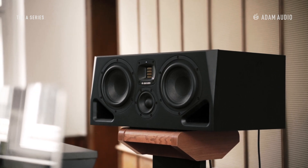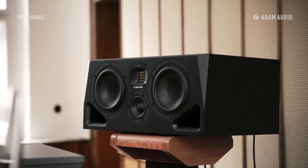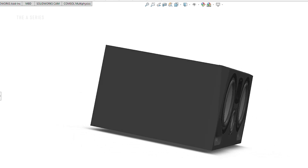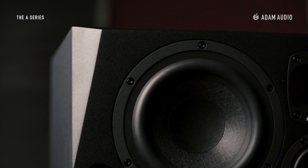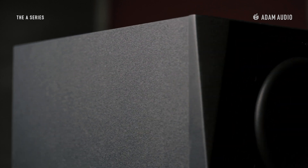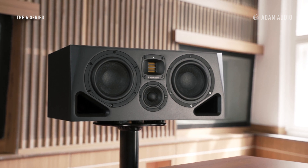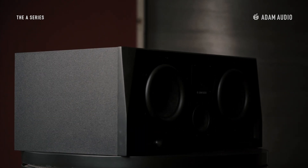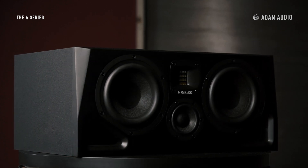Now let's take a look at the cabinets in more detail. They're constructed from thick, vibration-resistant material to keep unwanted resonances and coloration to a minimum. The industrial design language not only speaks of Atom Audio's background in engineering but also accounts for practical considerations. A sturdy finish withstands the day-to-day strains of studio life. The beveled edges help to minimize high-frequency diffraction effects. And we like to think that they look pretty good. A flared port design, visible on the outside but also found inside the speaker, significantly reduces port noise compared with the AX Series speakers.